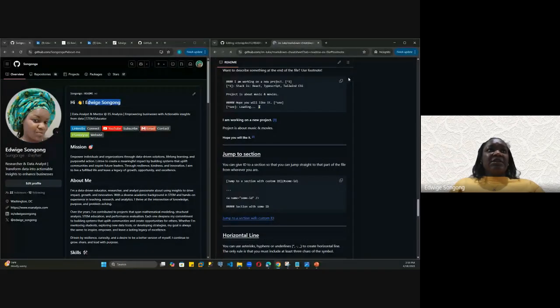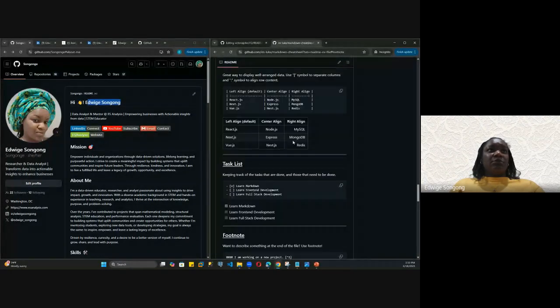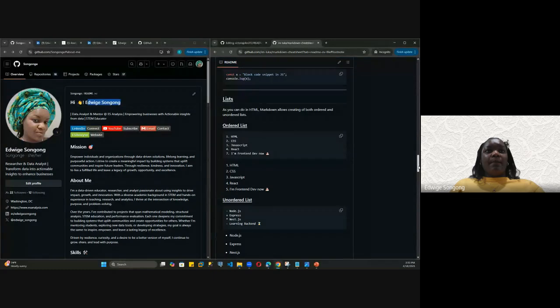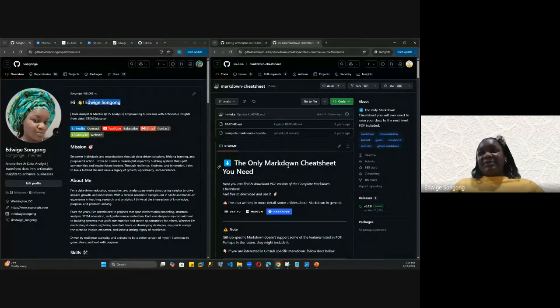So this page gives you 90% of what you need to customize your README, to add projects on your GitHub, and how to write the text. Look here, the only Markdown cheat sheet you need. I did not create this. As I told you before, I'm not creating anything. I just know how to Google and where to find information.